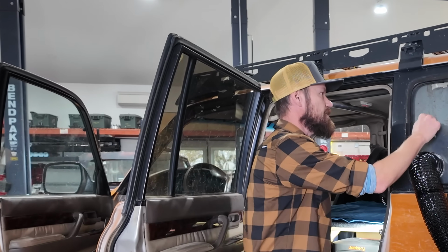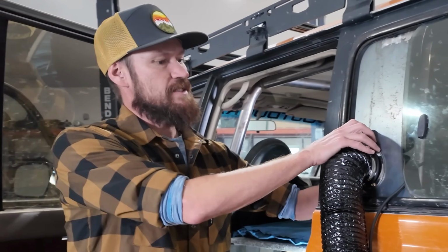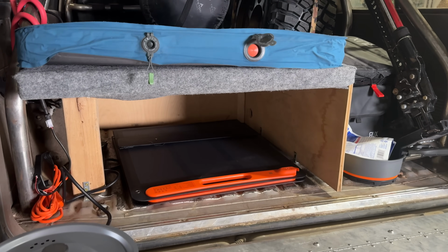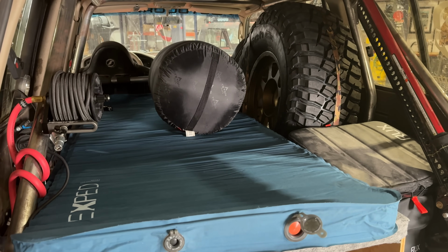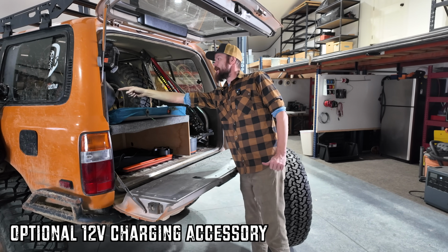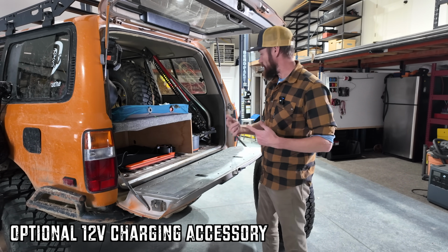The way we do this is we just cut out a piece of metal, by the way, and vented the warm air straight in through the side of the door. So all your exhaust and everything stays outside and it's nice and sealed up for the cold. But back here is my sleeping arrangement and cooking. So I actually just have an X-Ped on this platform that I sleep on top of, and I have a minus 25-degree bag. I actually have a 12-volt plug right on the inside of that door as well. So I plug the Jackery in while I'm driving so it recharges during the day.